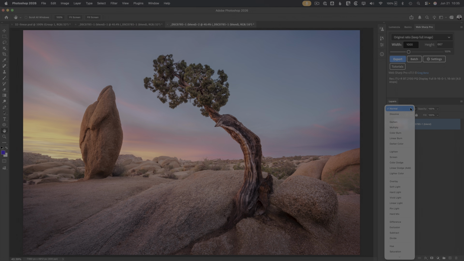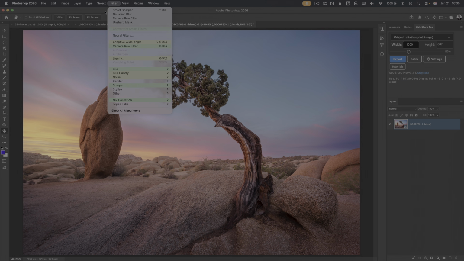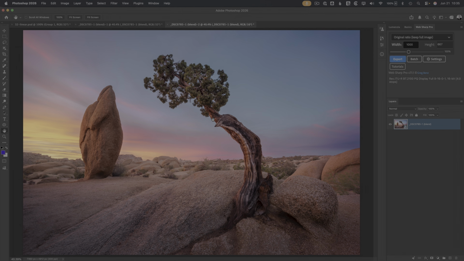However, now we have all of our blend modes, and we have all our filters, and we have things like, well, we would have generative fill if it wasn't a smart object, and we have things like sky replacement. So in 16-bit mode, we get back some of these missing tools. So that sounds like that would be pretty attractive, but it's not quite the full story. There are some other limitations.